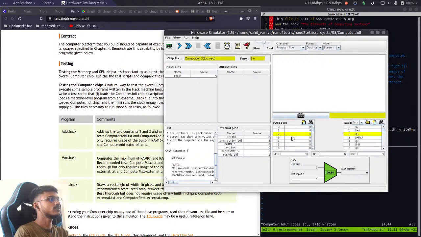Okay, I'm selecting the instruction register 3, address M2. By the way, why is D 0 only? It should contain this 2. Let me reset it again.